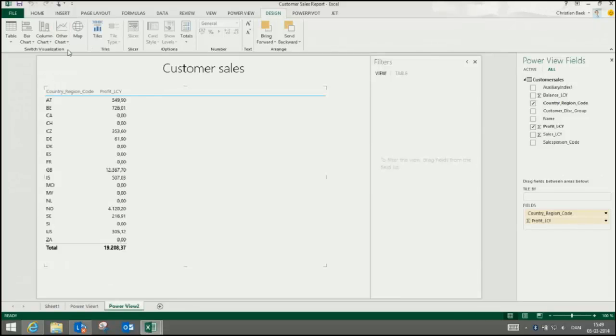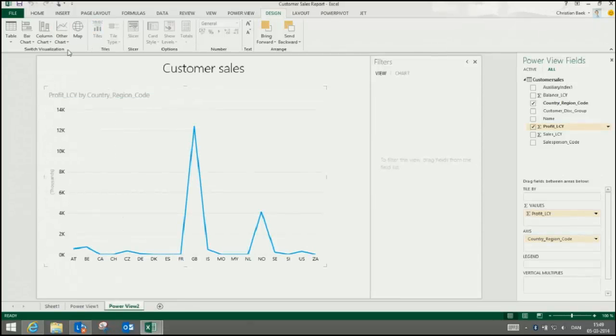So I can just add charts, so you can filter and do your own charts, and then you can have it exposed also on SharePoint Online, so you make it interactive for other users to use as part of an Excel web app. So that's one way of doing it.